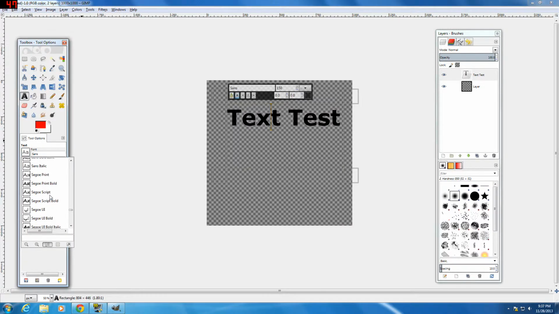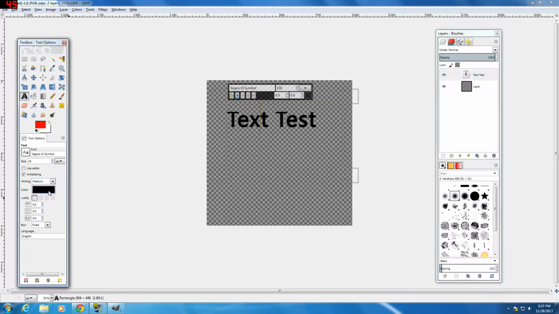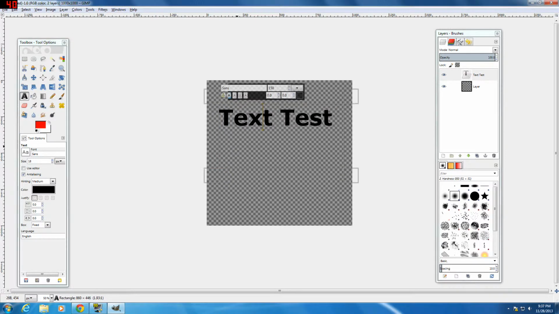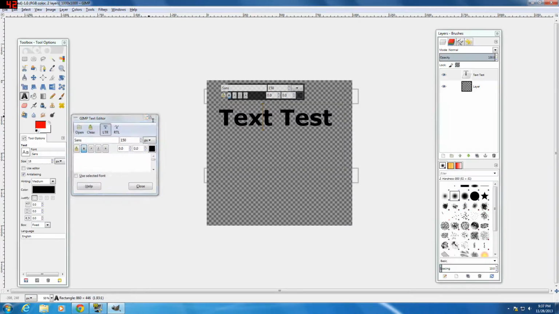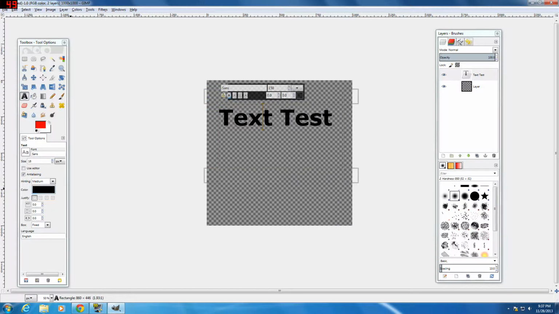Alright, so now we have this, and if you want to, you can fool around with the fonts too, but I'm just going to keep it right here for demonstration purposes. And you have all kinds of other settings you can mess around with here. You have use editor out here, or actually I've never even used that setting. I usually use this or these, color, whatnot. But those are all pretty self-explanatory.